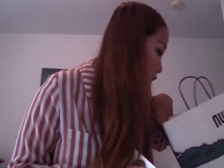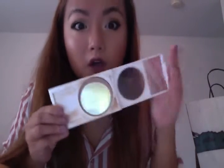I think this is one of the only makeup products I have that I finished, but it's the Revlon Nearly Naked in Medium 03, and this I used up, as you can tell. I didn't feel like scraping the sides because I have another one anyway, so I just thought I would call it quits on this one, but it's the Nearly Naked powder, and I love pressed powder better than loose powder. This worked perfectly. It definitely helped with my oily skin because I do have oily combination, especially in the summertime, so this helped a great amount.